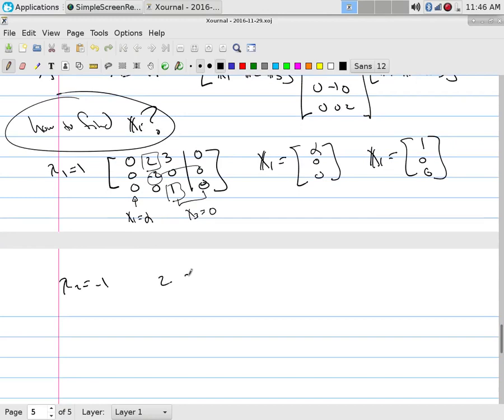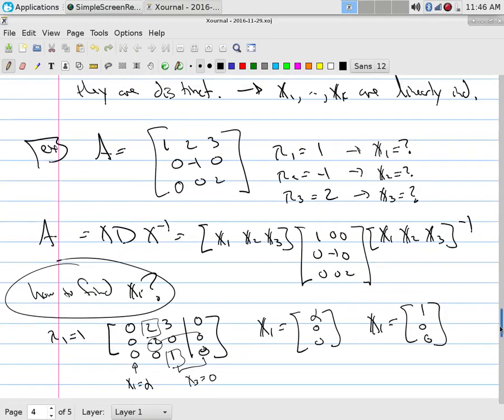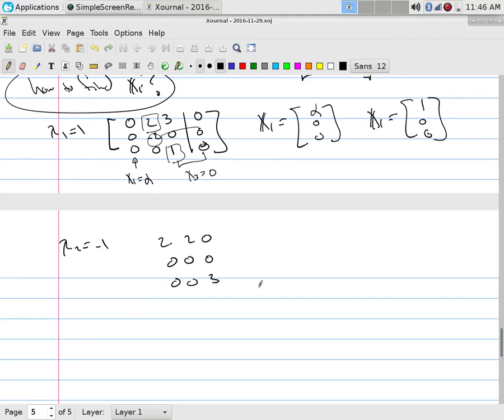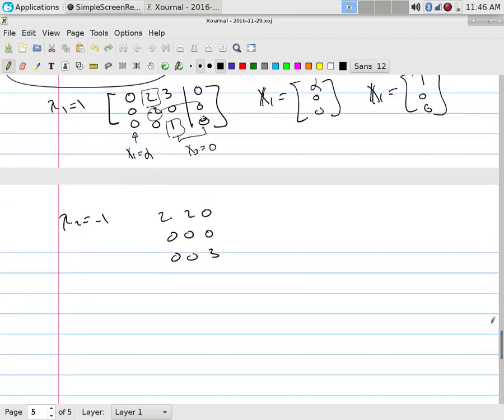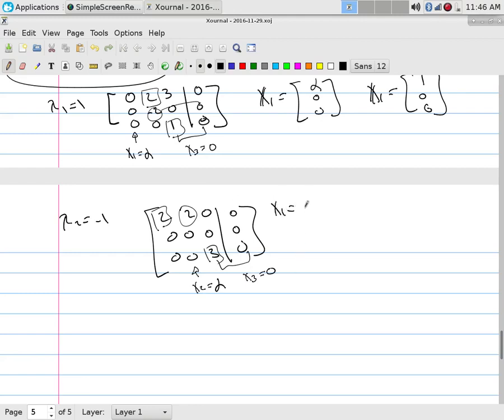So it would be 2, 2, 3, 0, 0, 0, 0, 0, 3, right? Subtracting the minus 1 from each of those. Okay, there's a lead. Who's my free? x2 is an alpha. This is rather easy to read. So what's x3? That's a 0. But if this is an alpha, and that's really 1, 1, right? And so this would come to the other side. What does that make x1? A negative alpha.